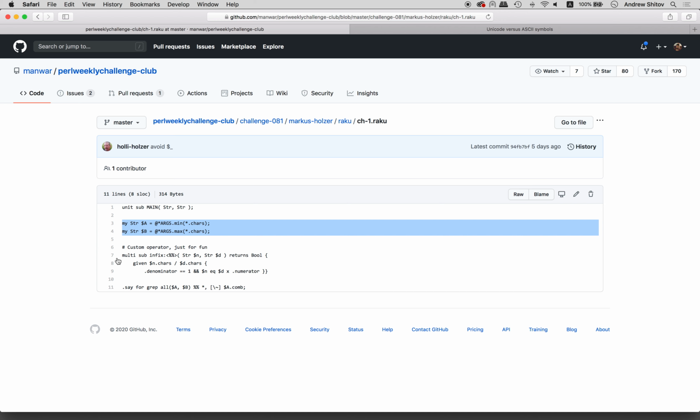Custom operator, just fun. That's fun. And here the main job happens, and so we say for grab, what do we grab? We grab this, so this triangle reduction operator with the string concatenation inside. We split the first string to characters, and we create strings with increasing lengths.